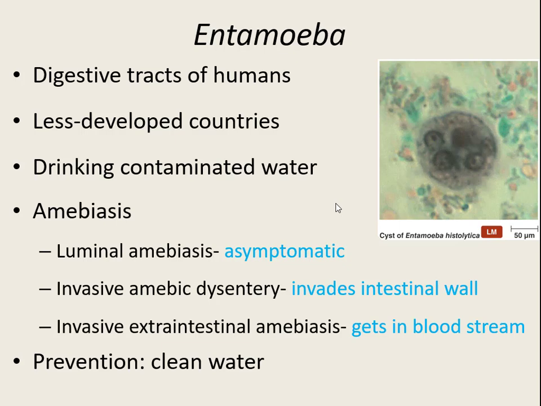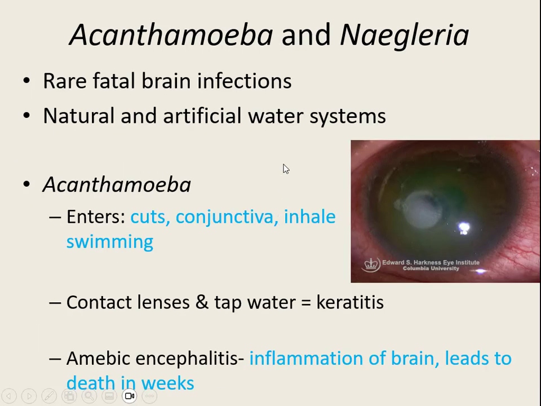It's probably caught in the meantime, and people that generally have healthy immune systems usually have luminal amoebiasis, asymptomatic, or a minor amoebic dysentery. It's usually the more severe immunocompromised, higher dose, or that it can cause more severe complications. Best prevention, clean water, that you're not drinking fecally contaminated water.